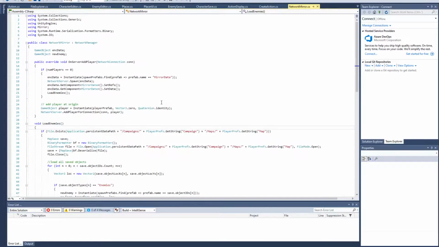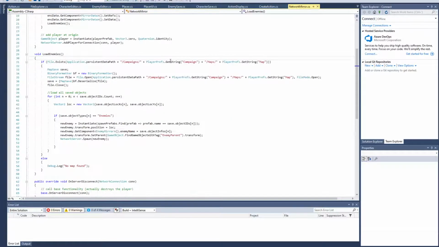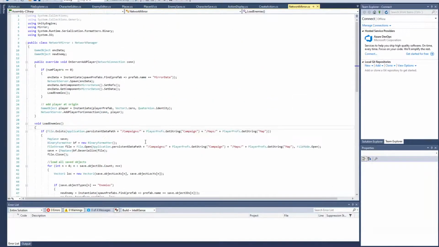So Mirror is a free extension for Unity, which deals with server-side networking. So I've created this network manager, basically using tutorials and various data that Mirror has, to replace the original, because there's a few things it has to do. When it first adds a player, it checks, are there any players in the game? And if there aren't, if this is the first player, that is going to be the host. So the DM, the host, has to be the first. So this is how I determine that, yeah, this is the host.